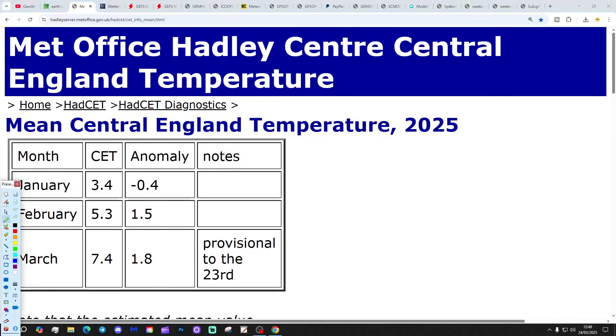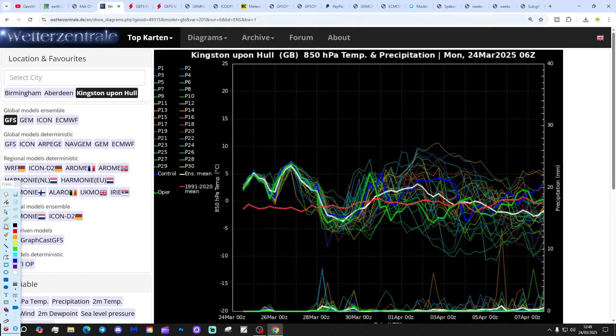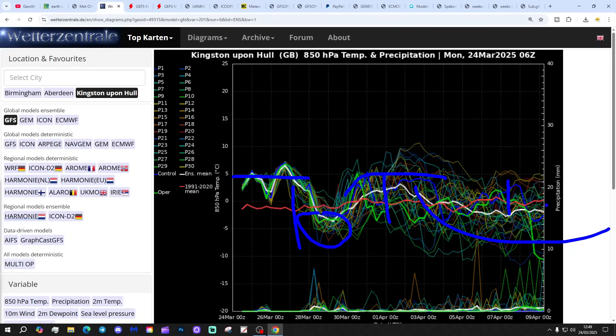The settling temperature is currently sitting at 7.4°C - that's 1.8 degrees above the 1961 to 1990 average, provisional to yesterday, the 23rd of March. These are the GFS upper air temperature and precipitation ensembles for the next couple of weeks. We're looking at Kingston upon Hull today, the suggested location for this part of the video. The red line is the 30-year upper air temperature for Kingston upon Hull, sitting off the milder end with above average temperatures at the moment, but they're going to be coming down as we go in towards the weekend, then lifting back up into the opening days of April, or possibly moving back downwards through the first week of April. There is a lot of scatter within that.